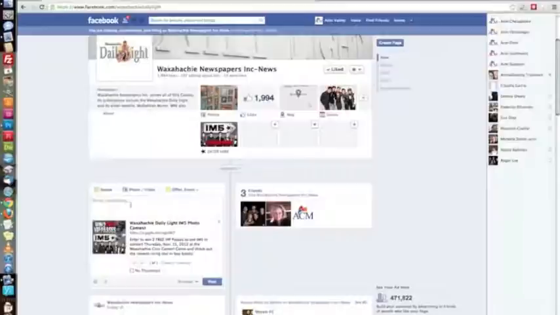That way, whenever somebody likes your post, that like will show up on that viewer's timeline, and their friends are going to see that. If their friends think that post is pretty funny and interesting, they're gonna like it and actually go into the page, and more than likely, hopefully, they will like your page.